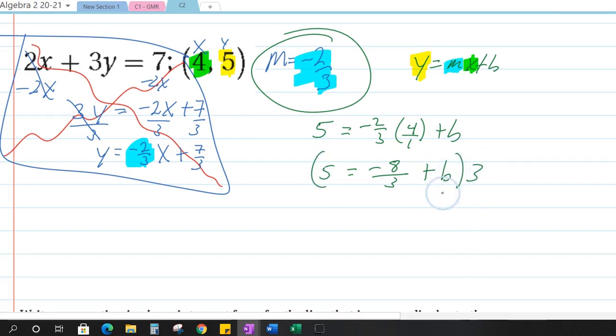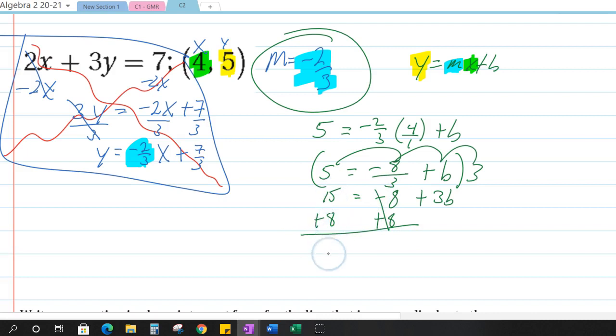If I multiply everything by 3, I get 3b plus, then there's a negative 8 is equal to 15. I distributed the 3 through in order to get rid of the fractions so I don't have to add and subtract fractions. If you're good with adding and subtracting fractions, please do. Add the 8 to the other side. That cancels. That gives you 15 plus 8 is 23 is equal to 3b. Now I need to get rid of that 3 that I just put on it, so I divide by 3.